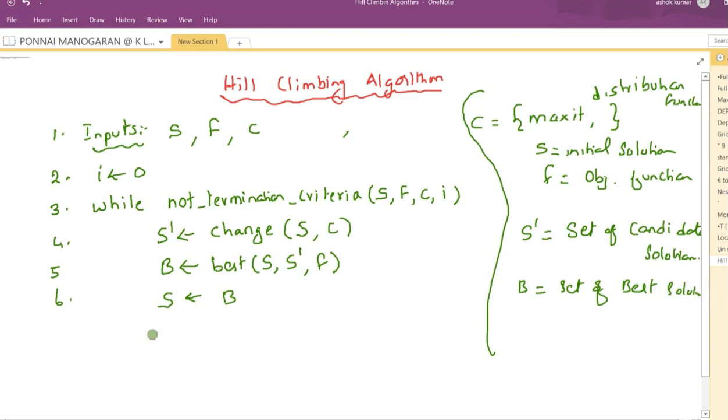Then you can implement the loop variable I equal to I plus 1, in the eighth step you put the end, and in the ninth step you will get the output.